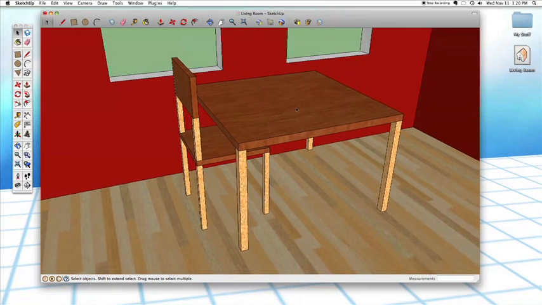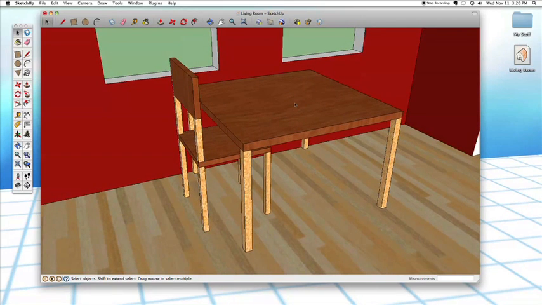The big difference between groups and components is that when you make a group and you duplicate that group, you make a copy of it, that copy is its own thing. You can do whatever you want to that copy and it won't affect anything else, just that group. However, with a component, any change you make to one component is mirrored across all of the components. All instances of that component will change instantly. So let me show you what I mean by that.